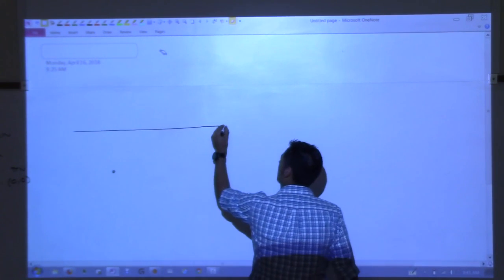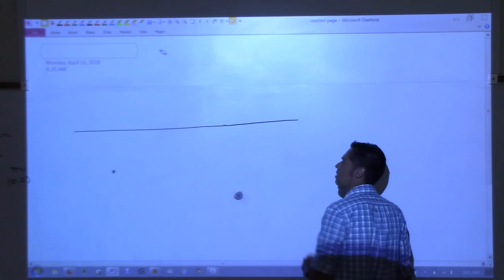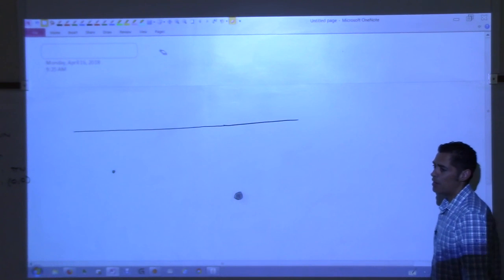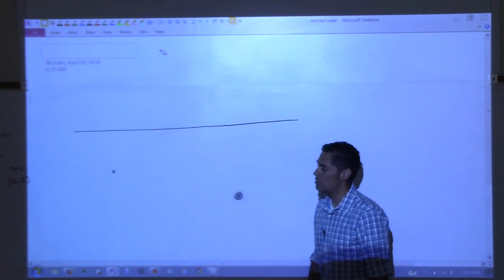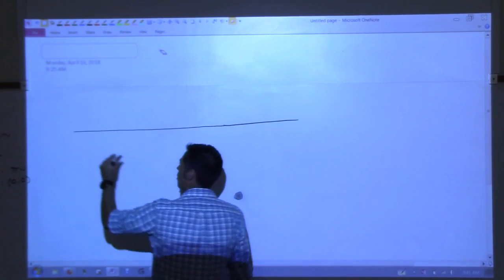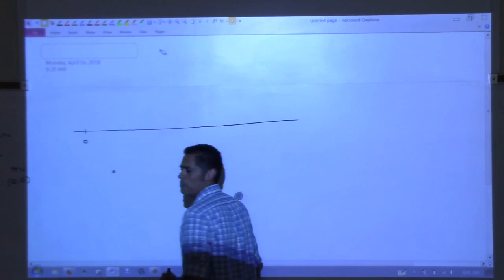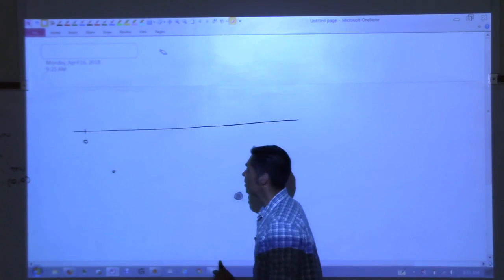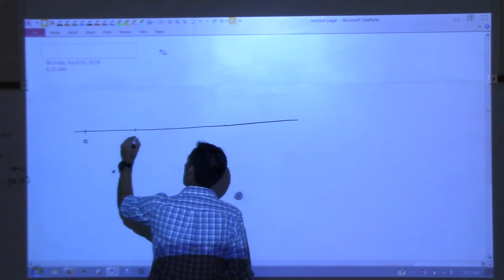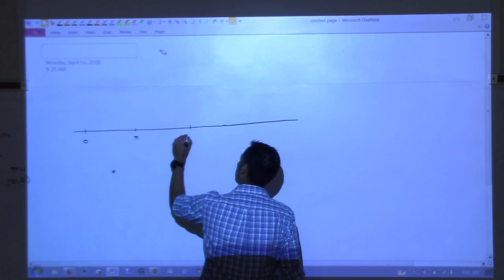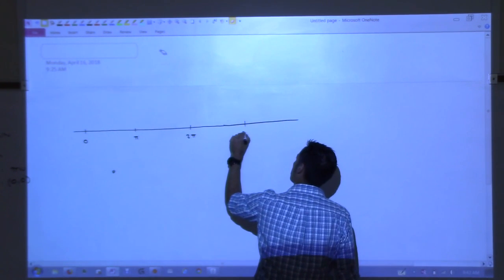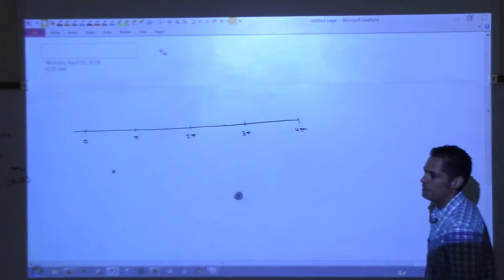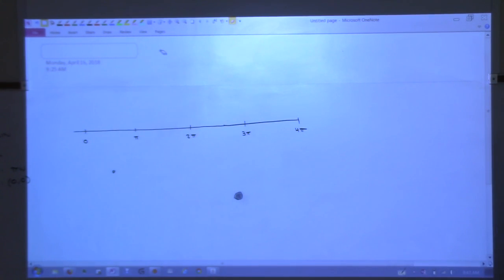All right, so what do I put on this to create this table? What am I going to put on this number line to start me out? All my critical numbers, both from the first and second derivative. So I will use 0 as a reference, but remember 0 is a critical number. It's part of the second derivative being 0. So let me do those first. I have 0, I have pi, I have 2 pi, I have 3 pi. Let's go 4 pi. Let's just stop there. I think that's enough. Those are all critical numbers, right?